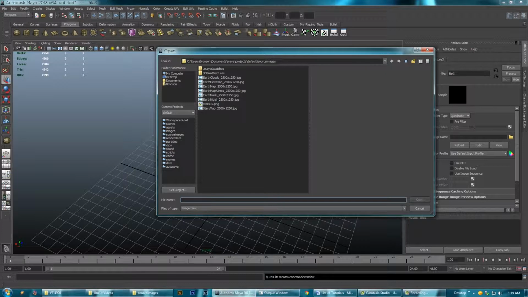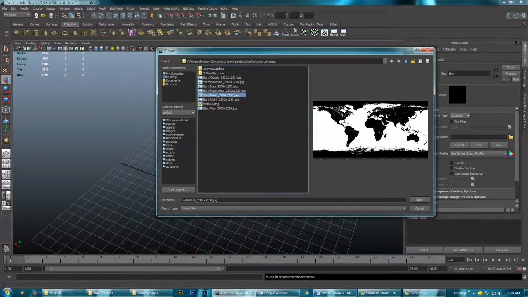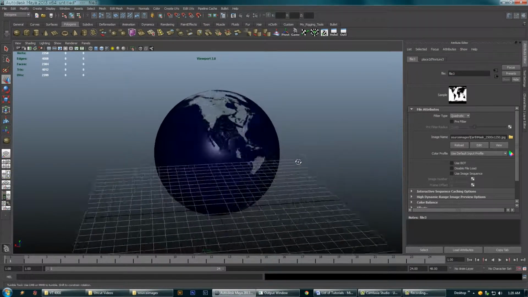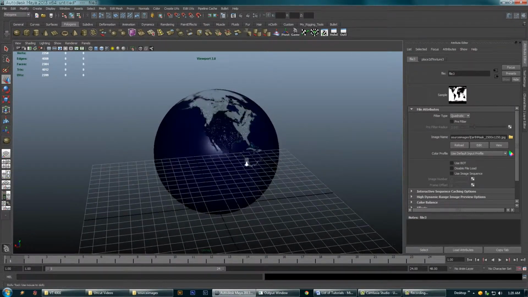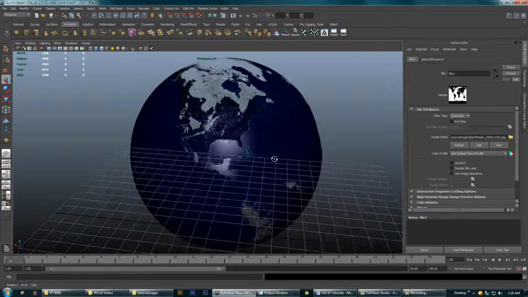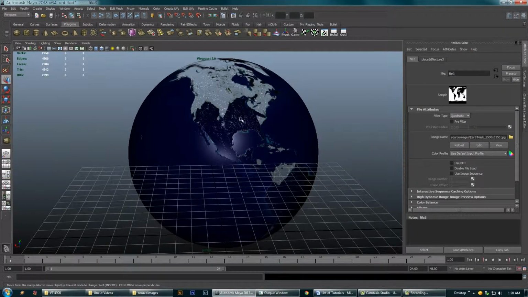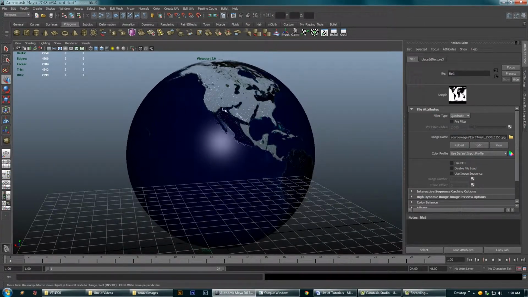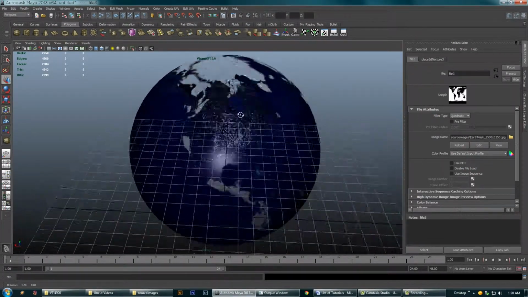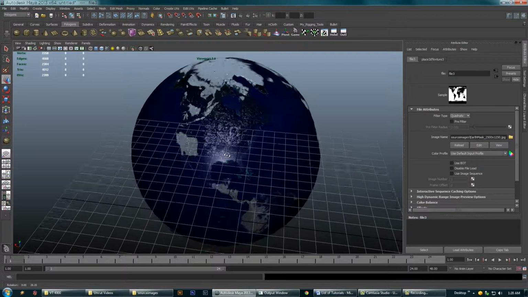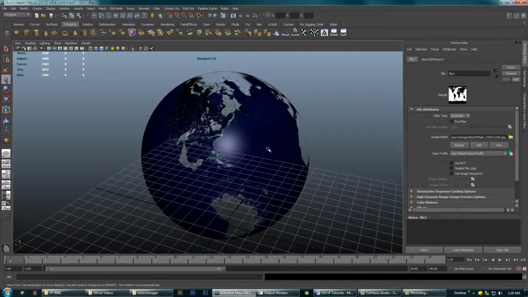And go to... Shoot, which one is it? This one. Open that. Okay, so as you can see, it's reversing what we want it to do. It's making the continents transparent, and it's making the oceans opaque.